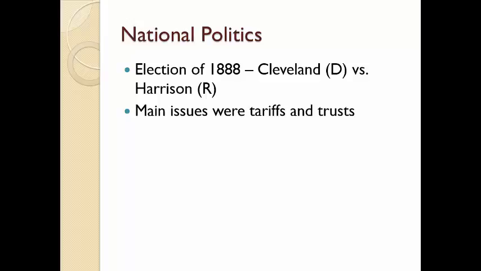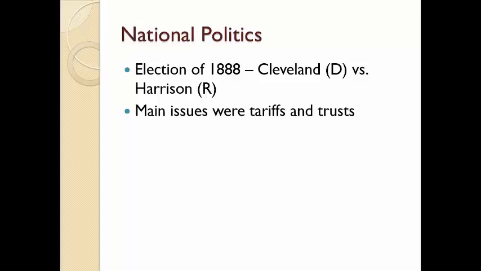Well, that hurts American business. So what they do is they add a tax to that. And so they tell France, every bar of soap that you want to sell in the United States, you have to pay an extra $1 tax on it. Now, all of a sudden, the American-made bar of soap is $1 and the French soap is $1.50. And so if you're faced with buying one of those two brands of soap, you're going to buy the American one. So business loves the idea of tariffs because they protect American manufacturing.